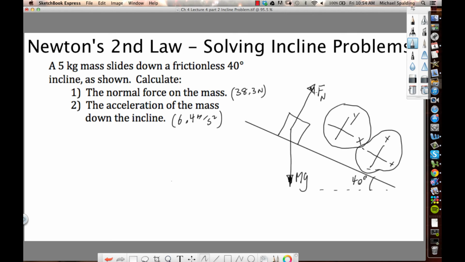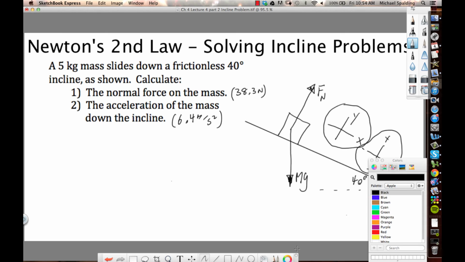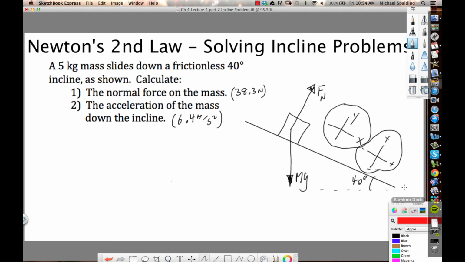All right, normal force, nice. Perfectly y. mg has to be broken apart. So let's show that. So mg is going to be like this. We show y component. That right there is mgy. This right here is mgx.